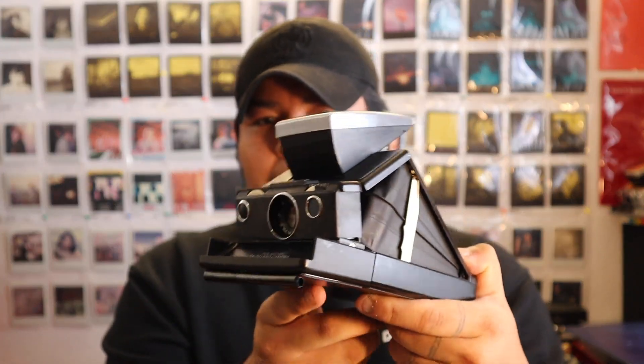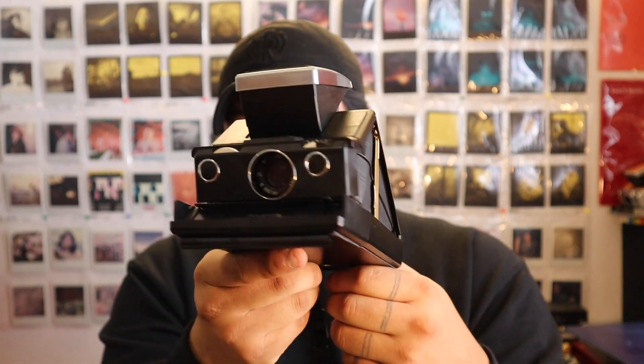You can use 600 film in here, and sometimes 600 film has some limited edition releases. Polaroid is mostly making special editions for I-Type now — not sure why they're doing that. But you can use 600 film and also SX70 film in here. You have your shutter speeds and everything, and it's overall just a really good camera quality-wise. This is actually their special edition because I really like the noir build, especially with this little gold part right there. That's basically everything about this camera — I'm not really good at explaining things, but I do try my best.